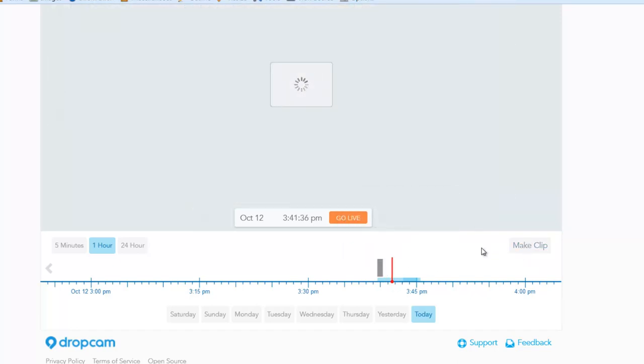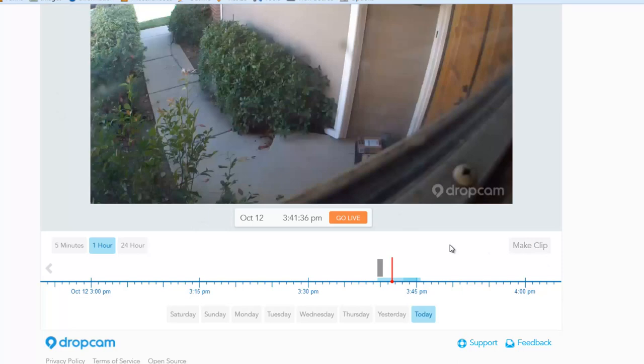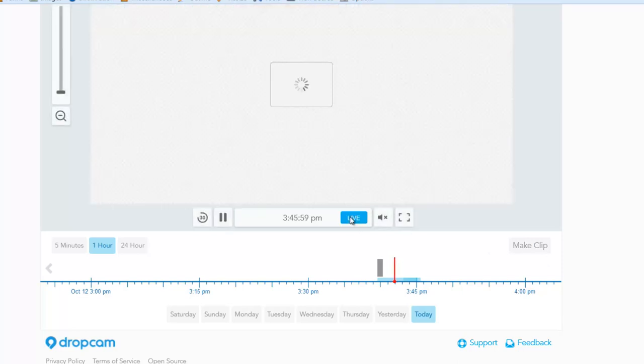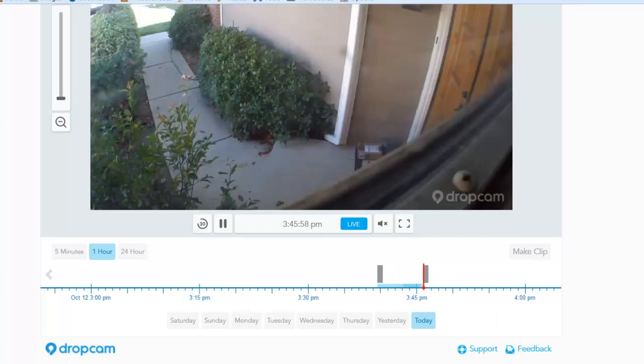All of this looks different on an iPad, an iPhone, or your computer. I really like the way it looks on the iPad. So I would give this product a thumbs up for ease of setup. It's quick, it's very easy, and it's a great product. For $149, I think it's a keeper.